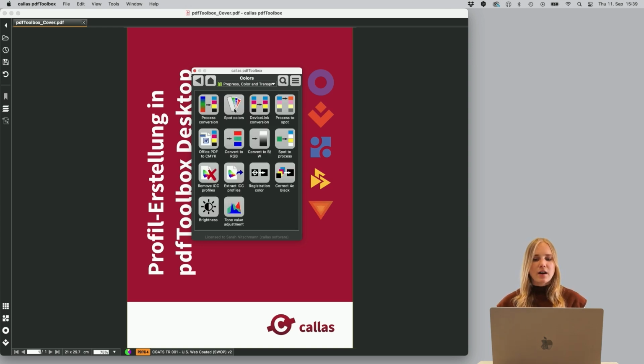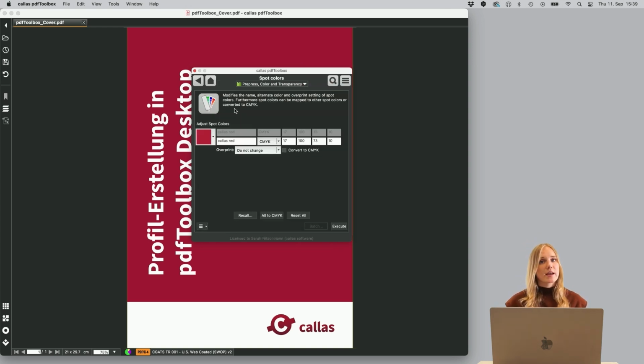But of course, there are also actions where you can set some settings. For example, if you want to adjust your spot colors in your document, let's just do it to show you how easy it is. So instead of the color red, we want to have the color blue. Let me just adjust the colors here a little bit.